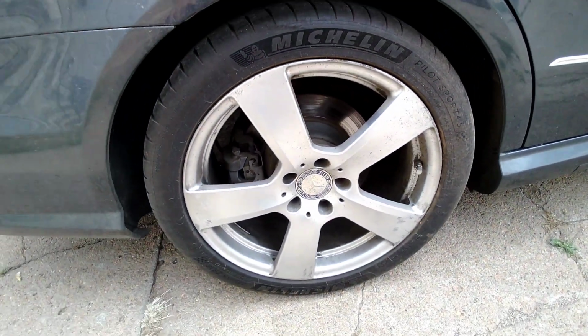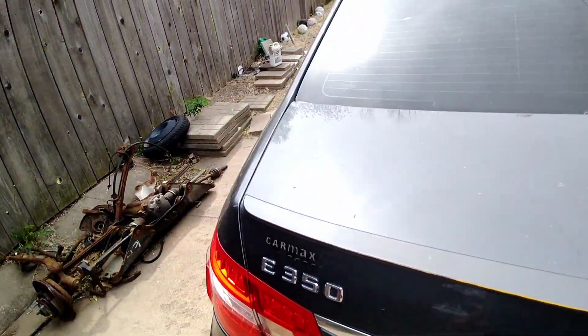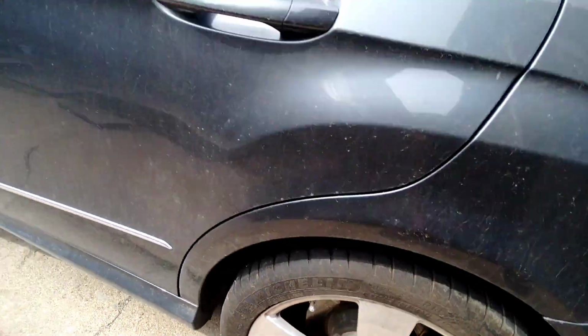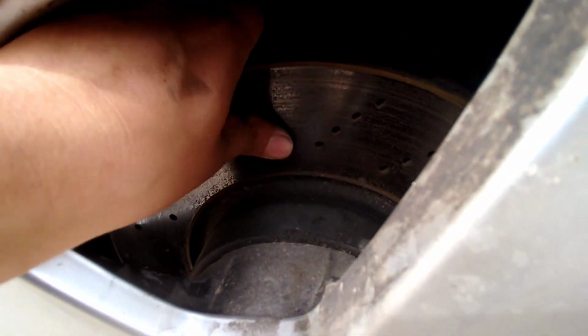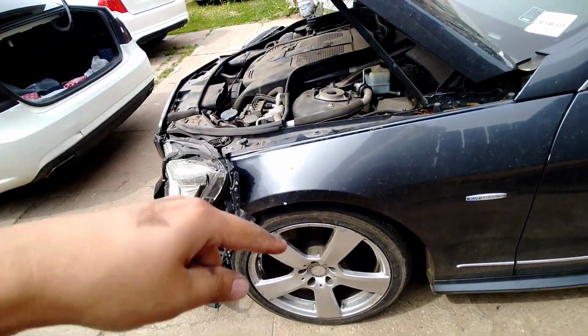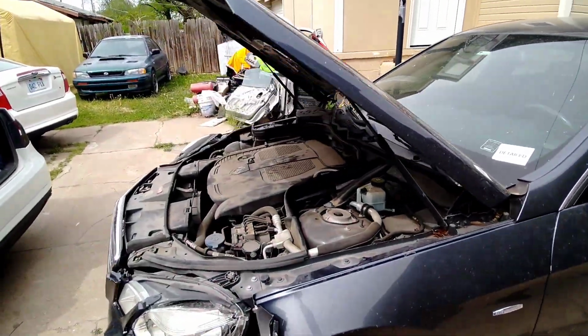Looks like it's just been sitting there for a while. That's why it looks like that, but I don't feel any damage. Yep, there's no damage to those, so those should be good to go. It should clean right up. See this side, same thing. And I hope this one matches the other one. Yep, it does. Alright, so yeah, we got slotted brakes up in the front, regular ones up back, stopping power up front, I think, huh? But yeah, that's pretty cool.